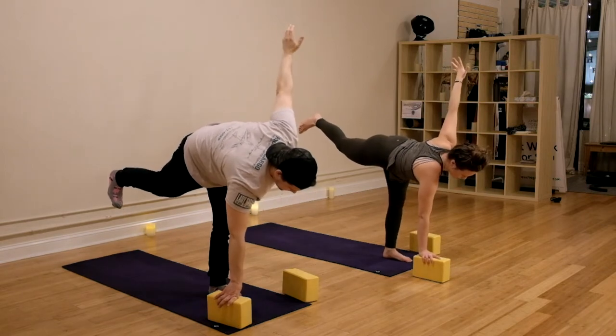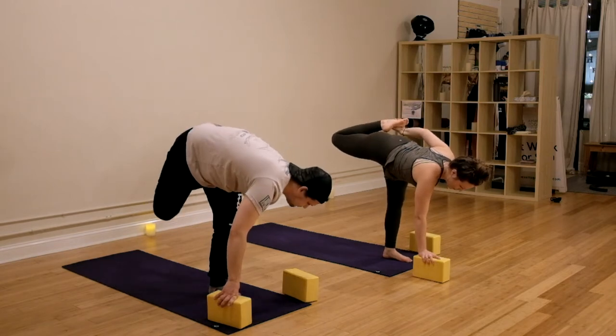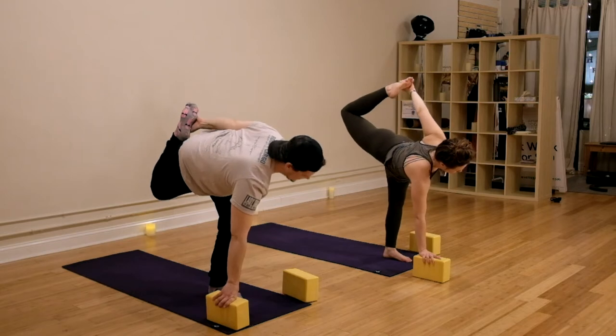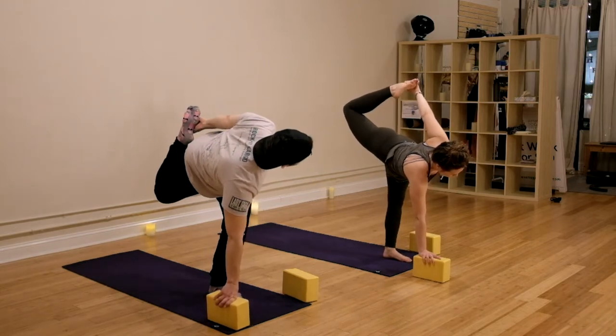Reach your left arm up. Bend your right knee. Reach your left hand back. Catch your right foot. Kick up, kick back. And then roll your left shoulder back, left wrist back. Straighten out your left knee.